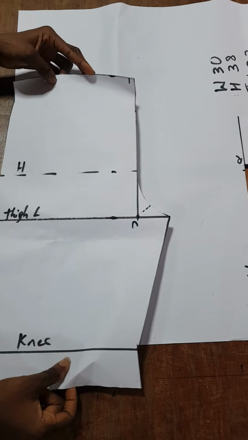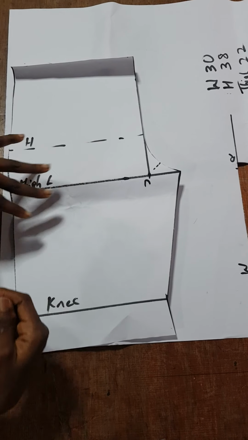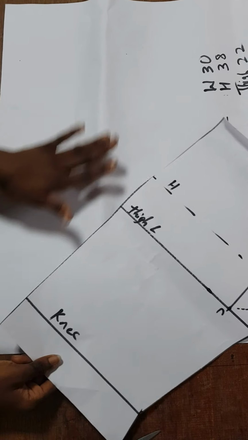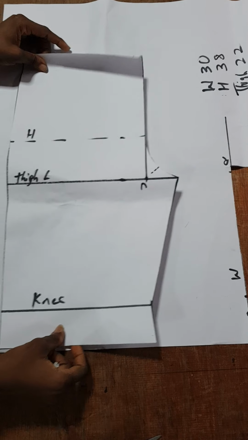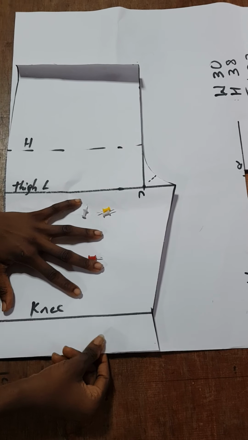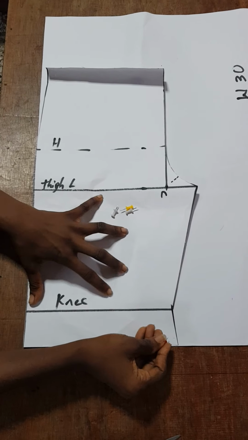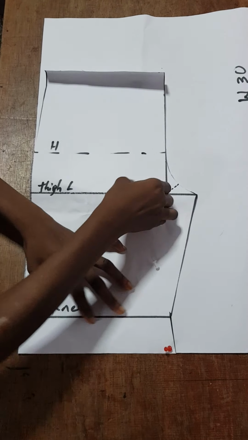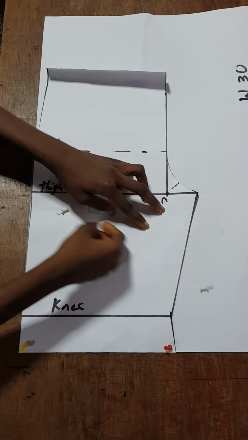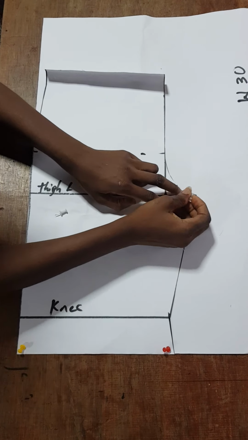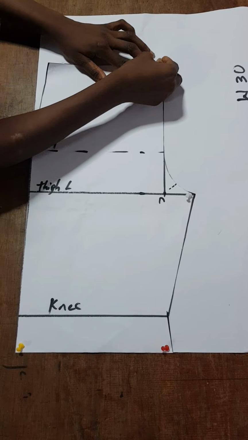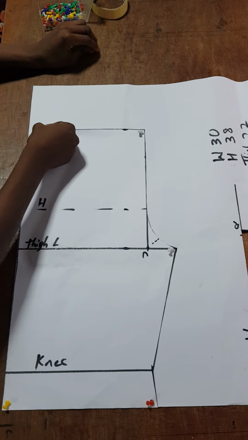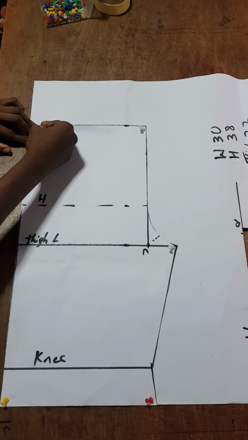So I cut out the front. I'm trying to explain it and simplify it as much as I can. Okay, so I've cut the front, and usually for me, it's easy to draft the back pattern with the front. So I'm going to stick this down on my pattern. I'm going to use the back. I'm trying not to confuse you by working with one single piece of paper. That is why I am separating it. Okay, so I'll just stick this down. Now you can also use the same paper to draft your front and back pattern.